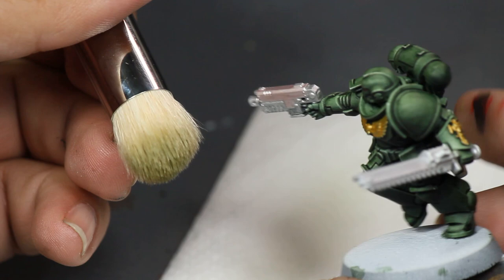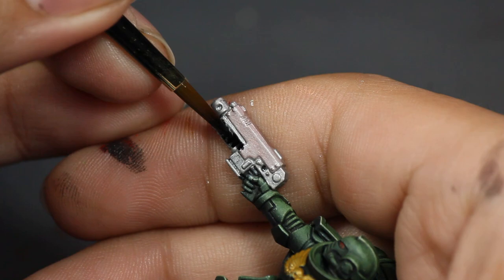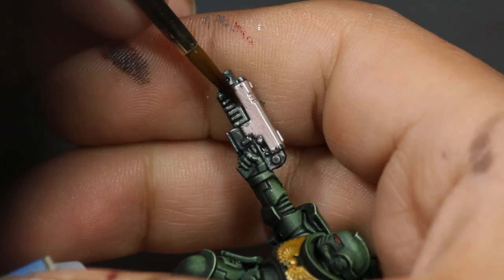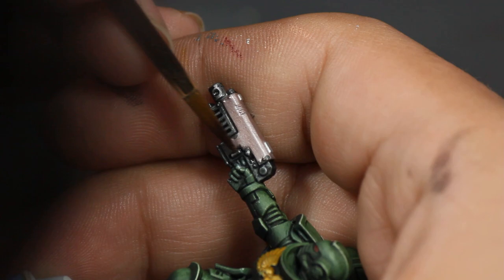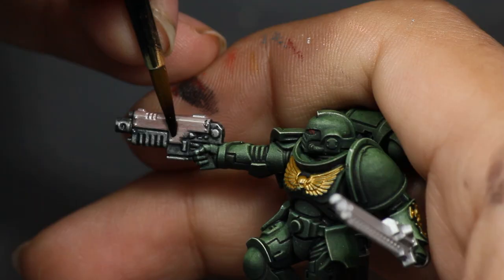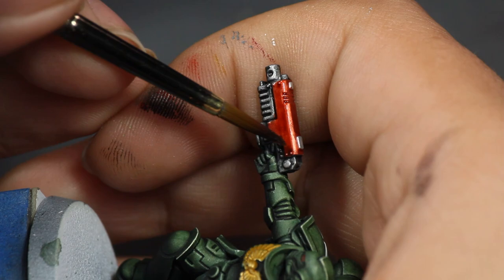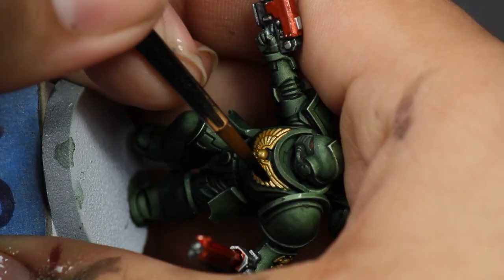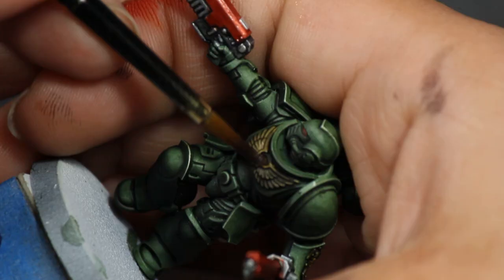At this point the Speed Paint was about three days old, so it was pretty dry, but my paintbrush still turned green. For the weapons, I put on some black paint and then used a damp brush to pull it away — this gave me a really nice effect in about five seconds. I could see with a little practice this being a really quick way to get nice-looking scratches and weathering. I did the same thing with red, applying it to the gun and then rehydrating the paint to give it scratches — super easy and effective. I also did the same with his chest emblem: black Speed Paint let dry, then rubbed off. It sticks in the recesses but comes off the raised areas.